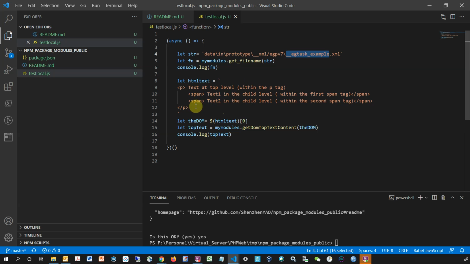So if you use functions like .textContent, you're going to have all of this text. But I only want the text at the top level. I don't want the text within the children. So I have this function to get rid of the text within the children nodes and only show the text at the top level. So that's what I'm going to do. These are the two things.